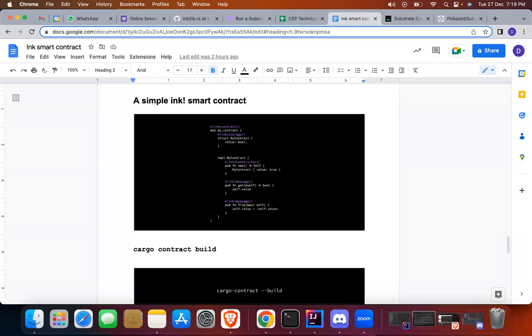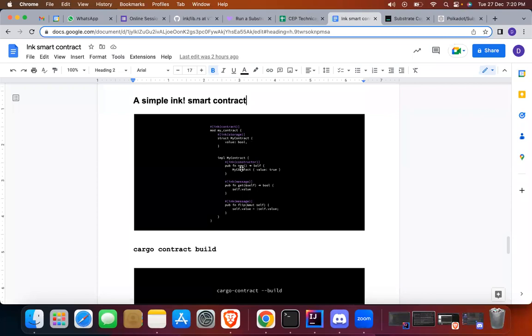In this picture, you can see a simple ink contract. This contract holds one boolean value in its storage. Once the contract is created, it sets the boolean to true. The contract exposes two functions.